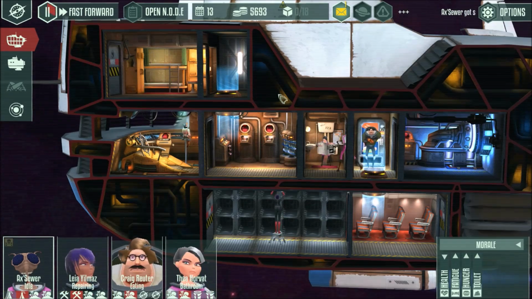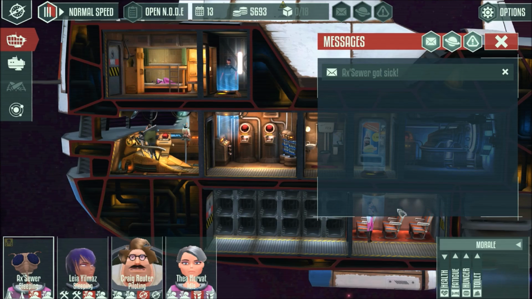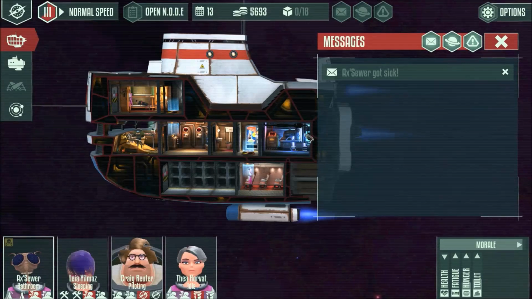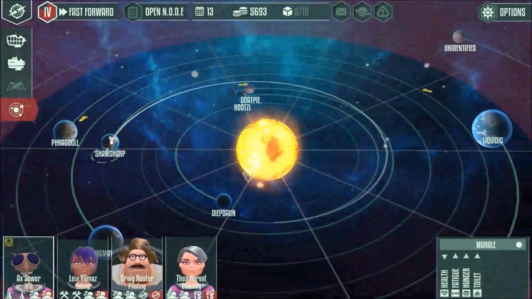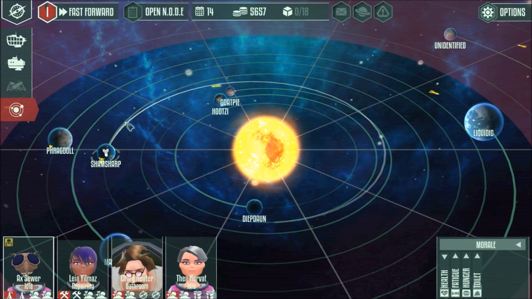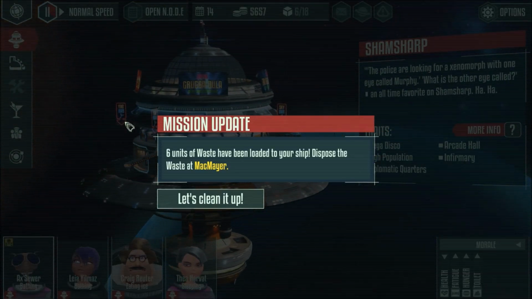So this game developed into basically a ship management game in this way. Let's go. Let's get to the next planet, eh? Here we are. We're almost there. Alright. Max not liking this seat.